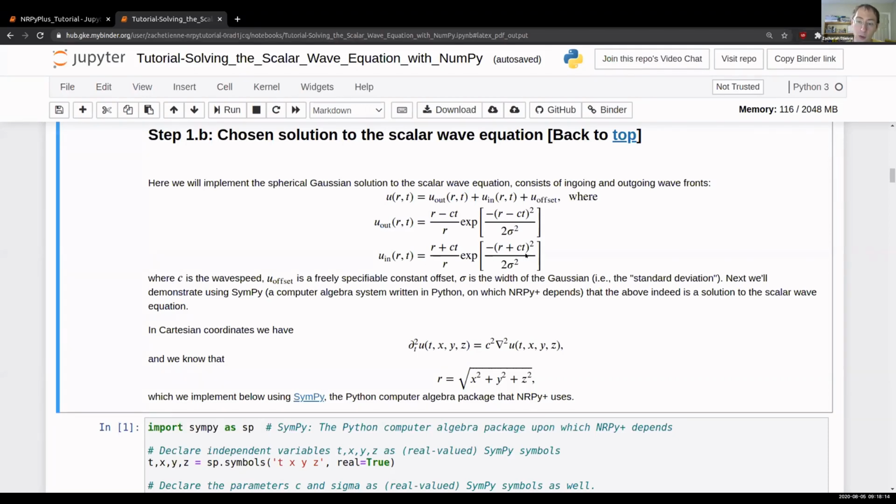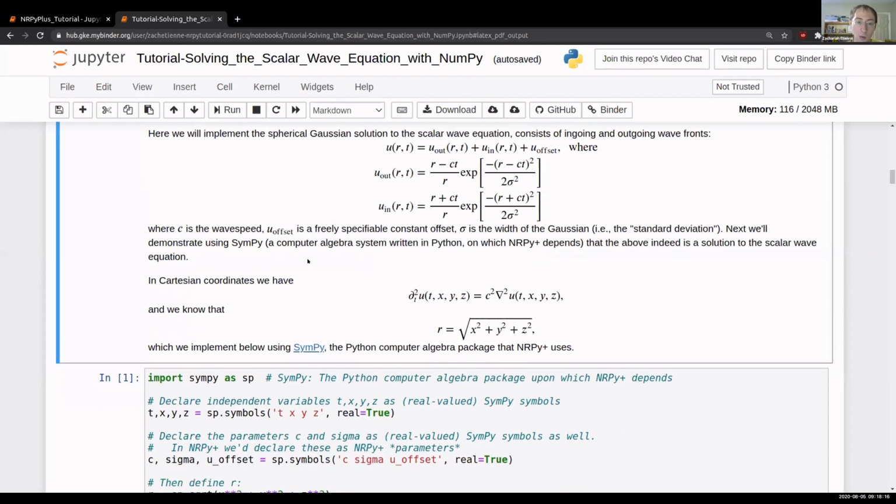And what I'm going to do next is show off a little bit of the capabilities of SymPy, which is a symbolic algebra package akin to Mathematica or Maple. But unlike Mathematica and Maple, it is a computer algebra system written in Python, and it is as open source as you can get, basically. It is BSD licensed, very permissively licensed, free for everyone. And because of that, I found it very compelling to use as the back-end computer algebra system for NRPy.